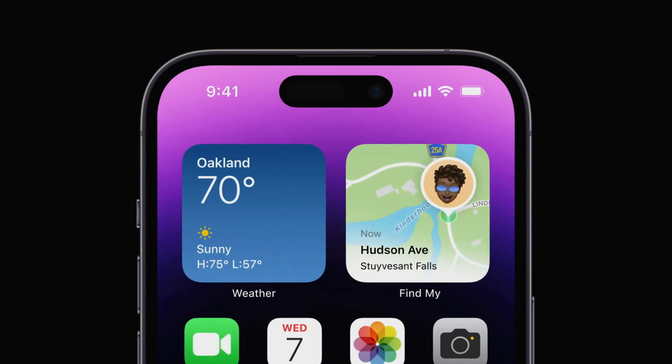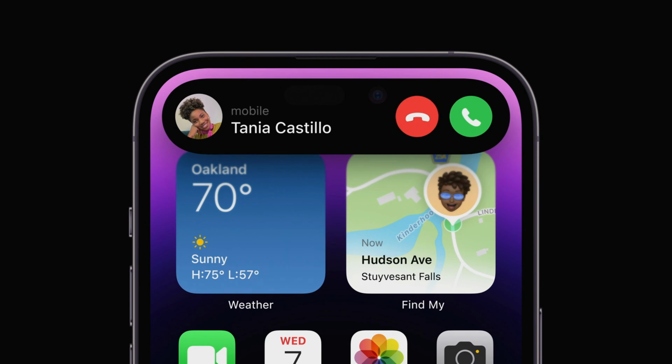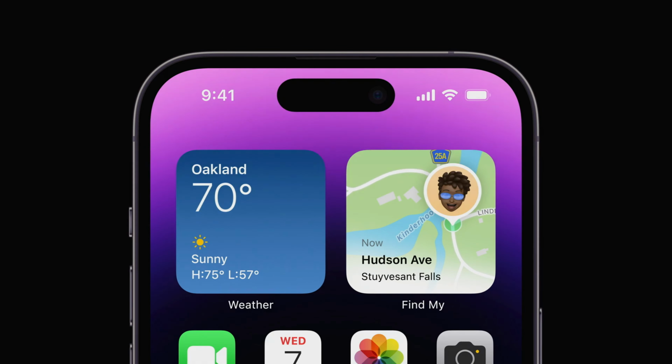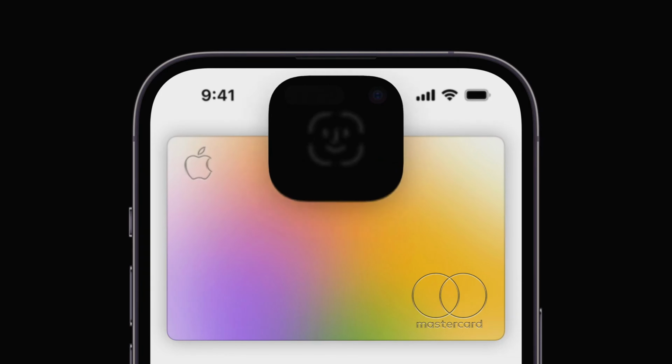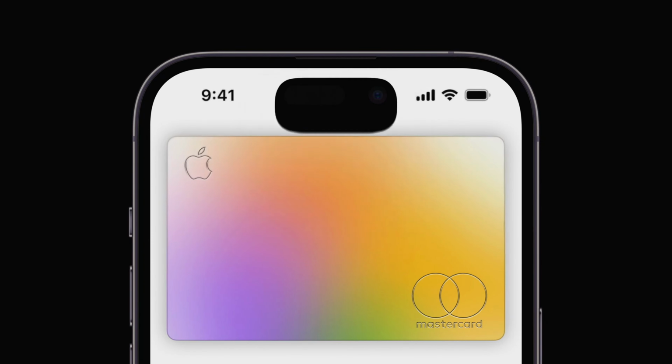In order of importance, there's first the pill-shaped cutout on the 14 Pro and Pro Max that gives us the Dynamic Island. The Dynamic Island is essentially a glorified notification system that springs to life through animation out of the new camera cutout. These cutouts are nothing new, and they're really not objectively better than a notch, but what I will give Apple credit for here is the integration of this cutout into the software.